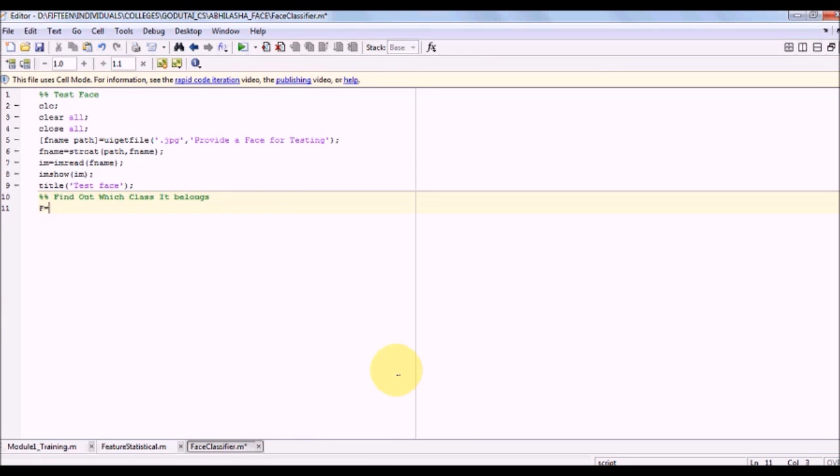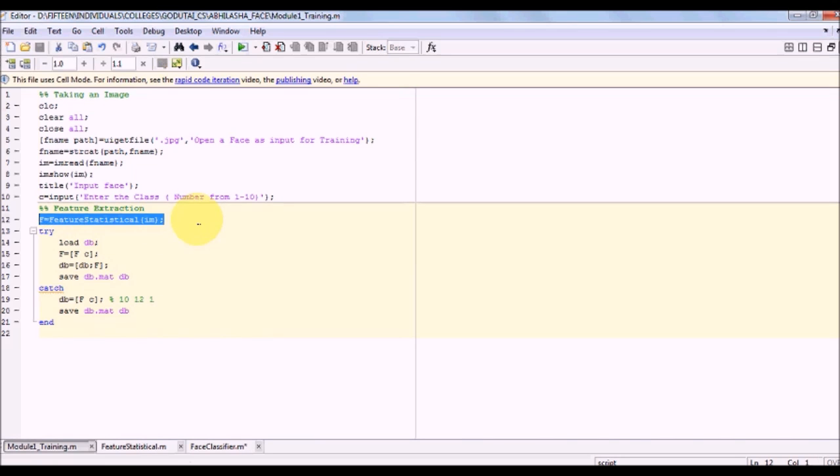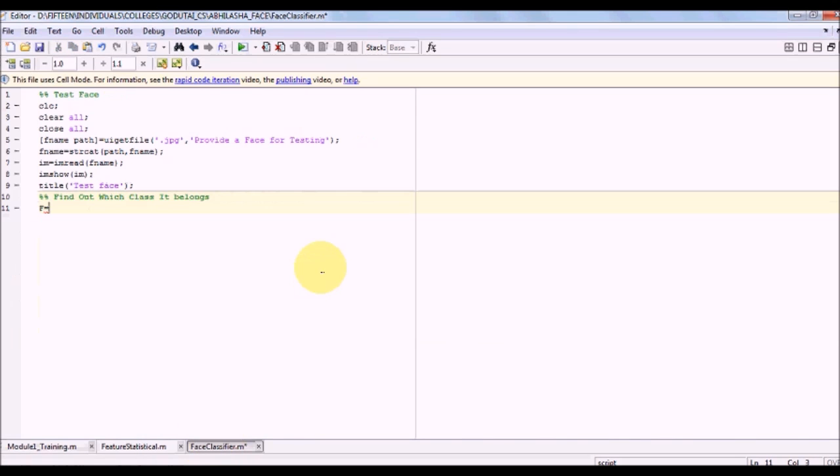First f equal to extract the features. I have extracted the features. Once I extract the feature, I have to compare with the database.